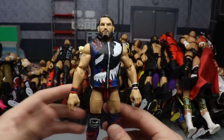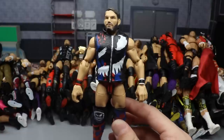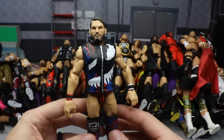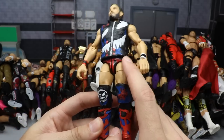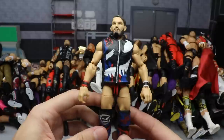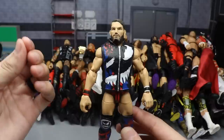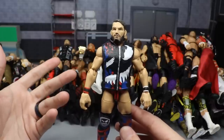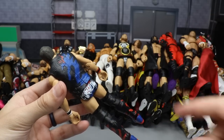Moving on, we have the Elite 70 Johnny Gargano figure to go with our Sasha Banks figure, and it is a beautiful figure. This is easily the best Johnny Gargano - there's no debating that. You have the beautiful head sculpt, not our favorite attire but still epic nonetheless. They did leave off the emoji on the pants which I have since fixed, and the lower legs were a bad deal but not a deal breaker because of how epic this figure was overall.